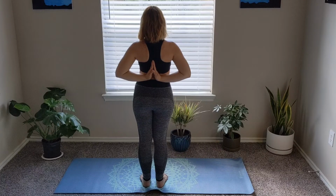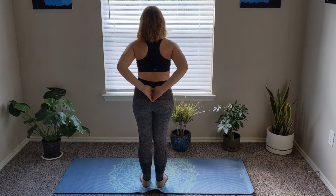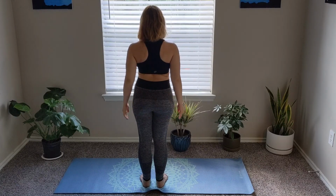Beautiful. Now to get out of the pose, slide your hands down your back and then rotate your fingers towards your bottom and then release your hands to your sides. And that is how you do reverse prayer pose.